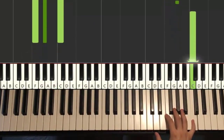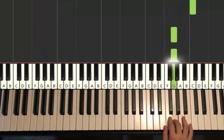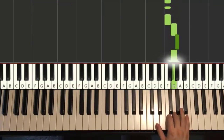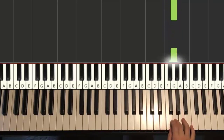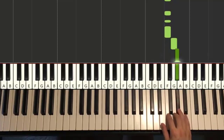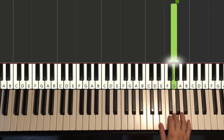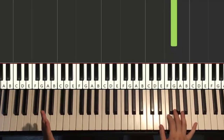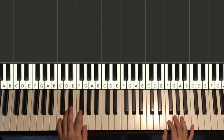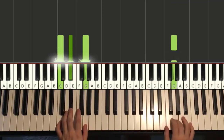Moving on, fourth part, then it's like this, goes G, G, F, F, F, F, G, A flat, G. That's it for the right hand, one more time, it goes G, G, F, F, F, F, G, A flat, G. Actually, this part is exactly the same as the second part, okay? So we just saved some time. Remember, this fourth part of this fifth section is the same as the second part, exactly the same, like this.